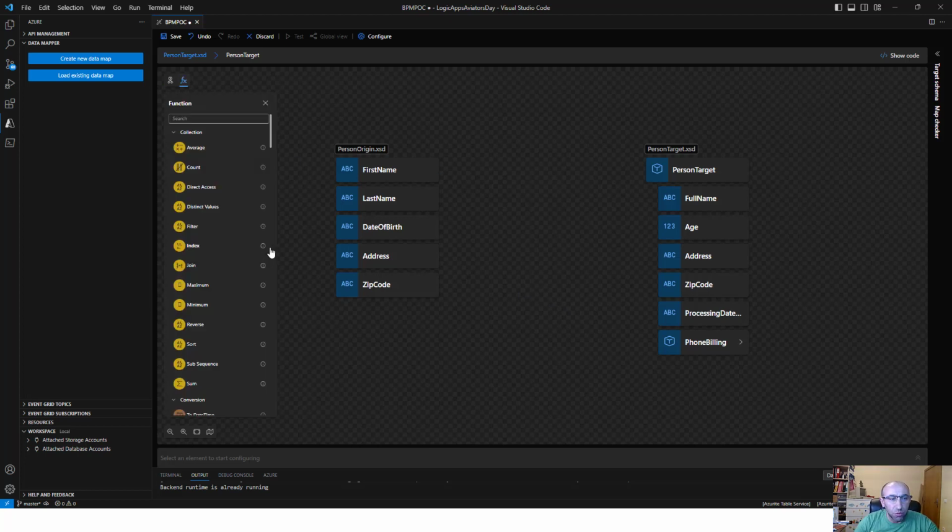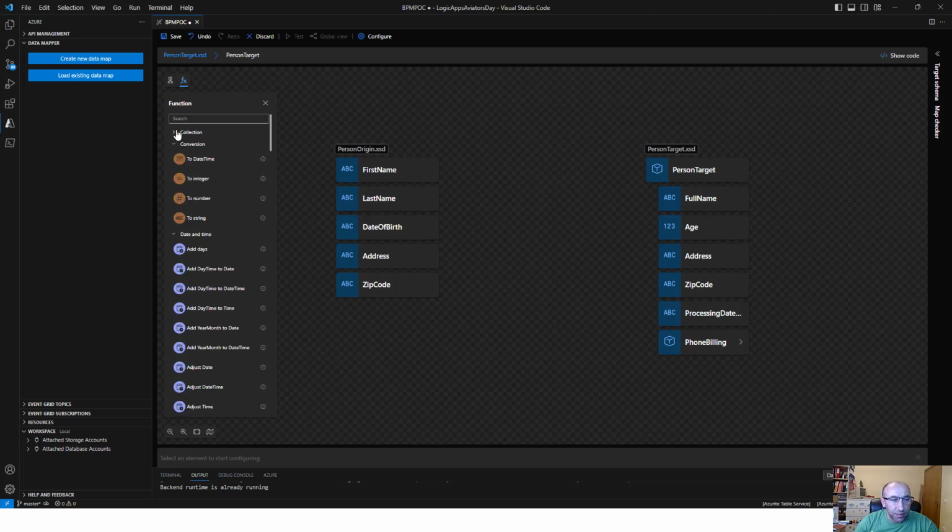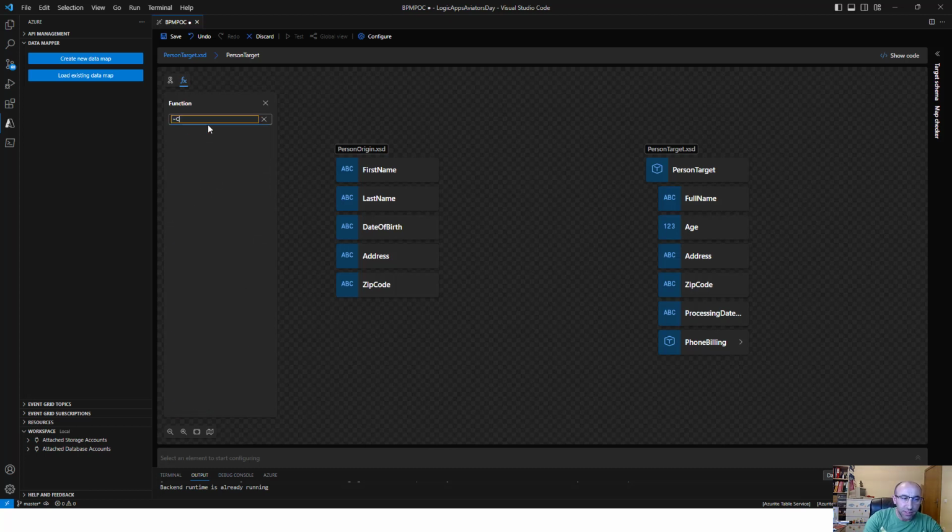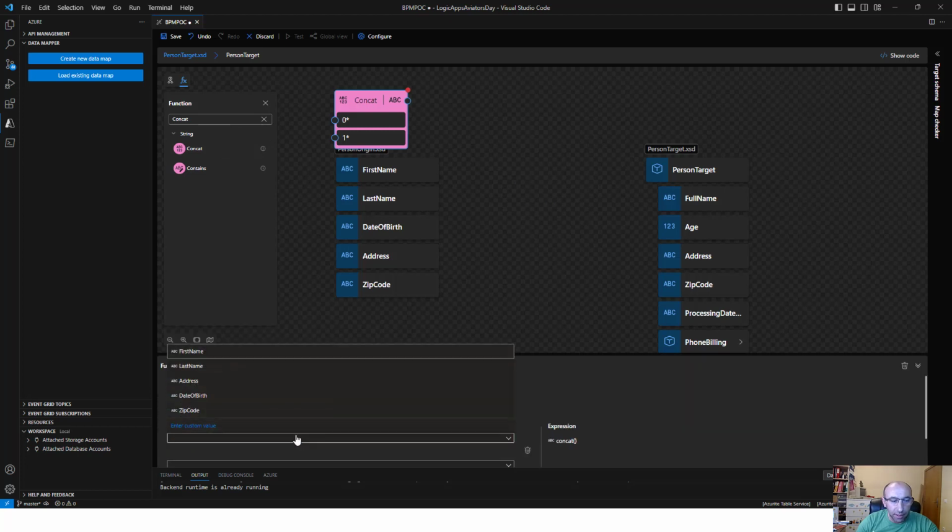Now we need to go to the function that is a string, or we can actually search for concat, and we have a concat operation. We click it here and say this is, let's say, the last name.